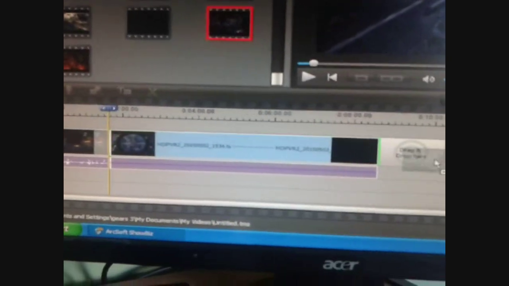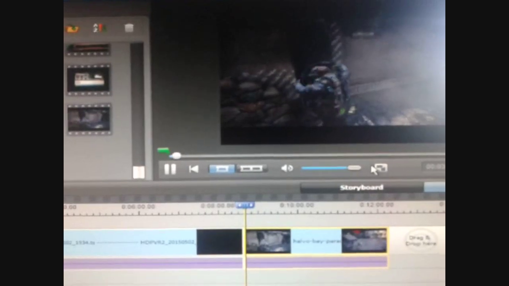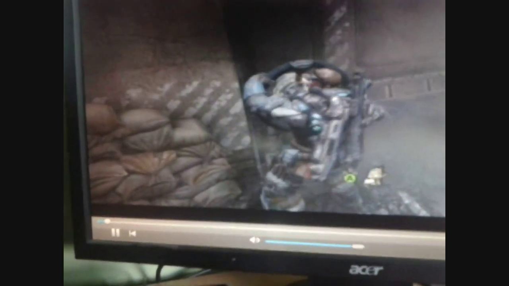I think it's more to do with my computer than the actual software. So if I play it in here, it's fine. Oops, I'll turn it down a bit. If I play it in here, it's fine, but if I take out that video and put it there like this, and then try and play that same thing again here, put it in full screen, you can see now I've got problems, but that's because it hasn't been rendered.